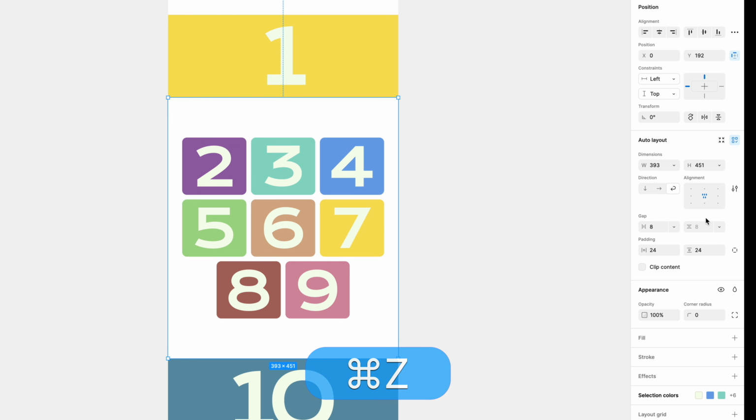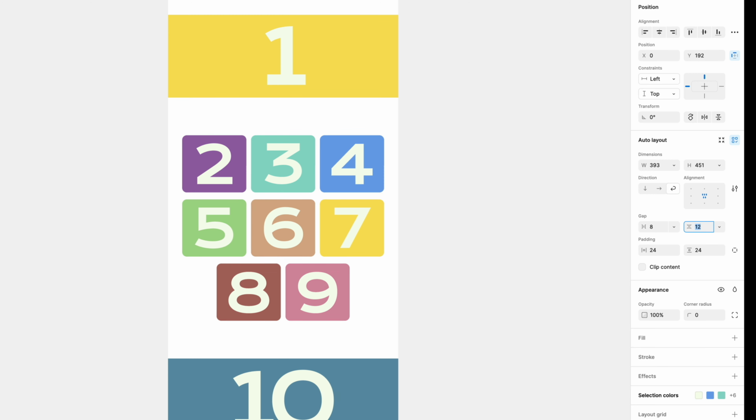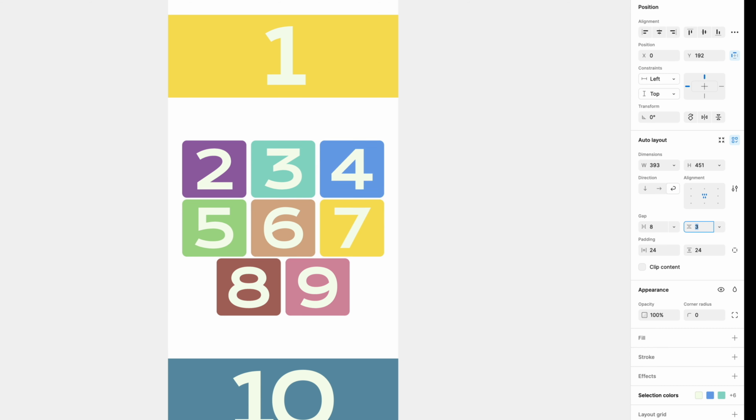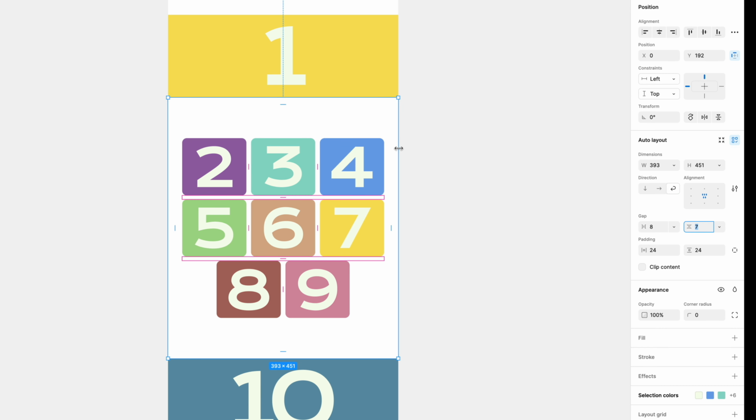If I undo that, I can click in and just start using the up or down arrow. And that gives me different spacing like that. And now it's 7 and 8. But I think that looks even over there, so I'll just delete it and leave it alone. And that resets it back to auto. It's the same as going in here and choosing auto.